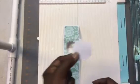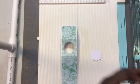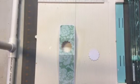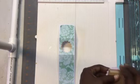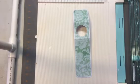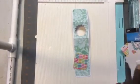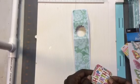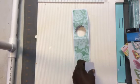Then I take the piece that I punched out, and this is when I stamp on this, my to and from. I try to line that up, and I stamp to and from. Then I begin to decide what stickers I'm going to use. And on this one, I think I'll use this Happy Birthday. This one already had the little dot on the back, so I would just stick that right in the middle of there. I could put that on flat like that, or I could pop it up a little bit. And I think I want to pop it up a little bit.